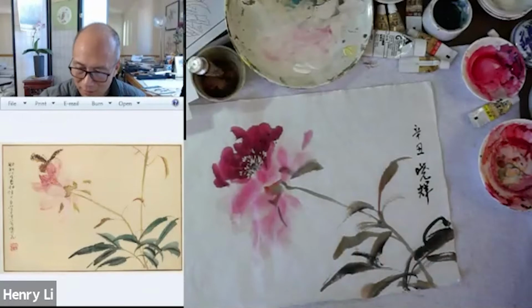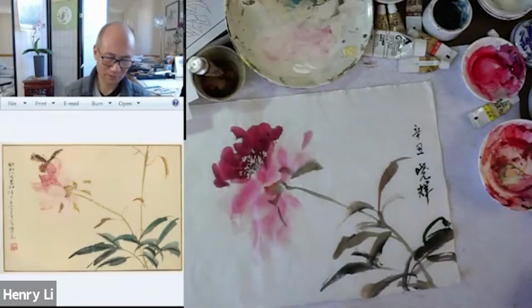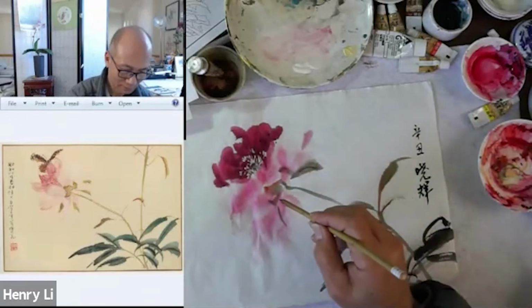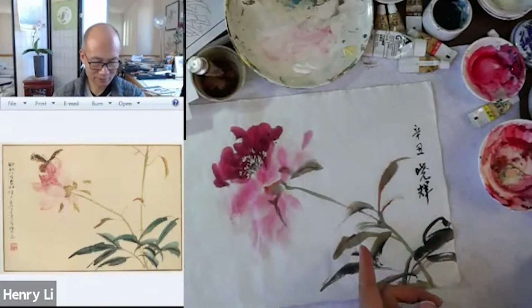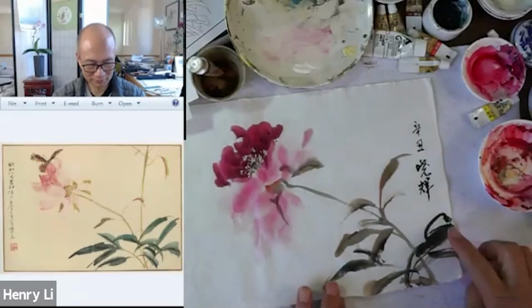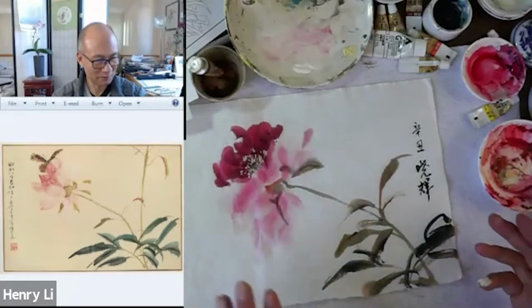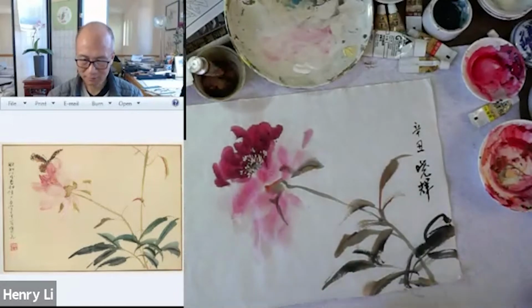And if needed, on the tender leaf, you can add just a little orange or brown for accent. Something like that. So red veins or orange veins on the tender green leaves and dark on the mature leaves. You don't have to add veins if the calligraphy already fills it there. You don't have to add more calligraphy. Okay, and seal.